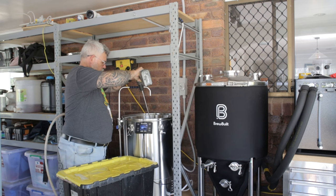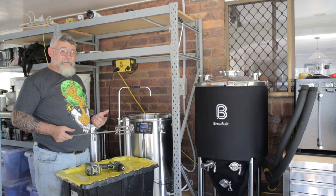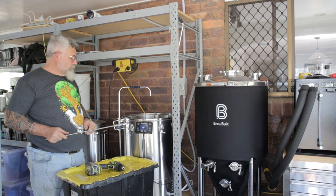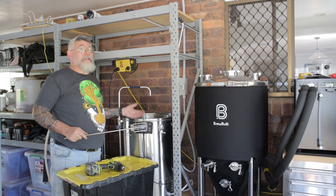You wouldn't believe it, the temperature's actually gone up. It's gone up to 72. So now I press that button and the profile continues on. So now it's aiming for a target of 68. Normally at this point, I would probably put the lid on to try and keep a bit of heat in, but I'm gonna leave the lid off to let some of that heat out. So I'm hoping that that drops down.